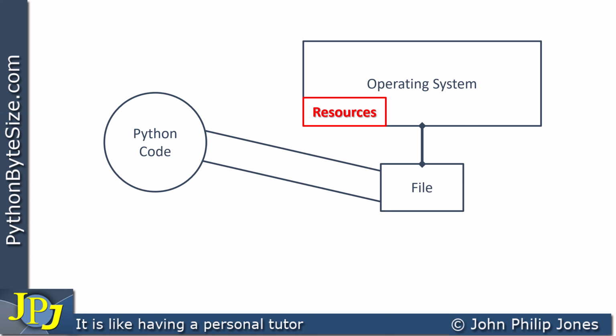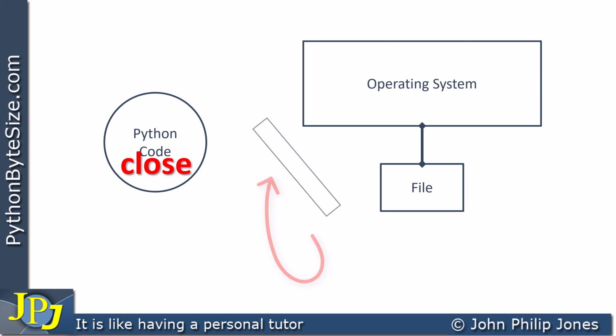And this is not always desirable, because if your Python code has finished with the file, then you may as well free up the resources associated with that file, so the operating system is getting more of its memory back to be used for other things. So when you're dealing with file handling in Python, you have to bear in mind that resources will always be taken up when you're dealing with the file. And when you finish dealing with the file, you need to free these resources up. Now, within Python, the way in which you can free the resources up is by executing a program statement called close. And what the program statement close will do, it will release the resources so they effectively disappear, and the stream, the link, will also disappear.